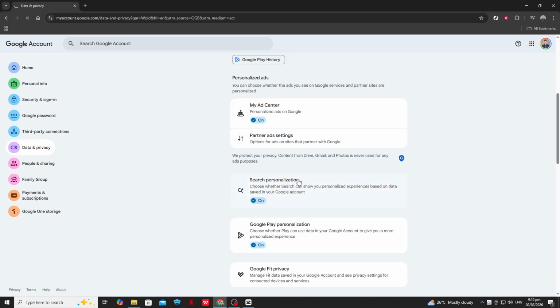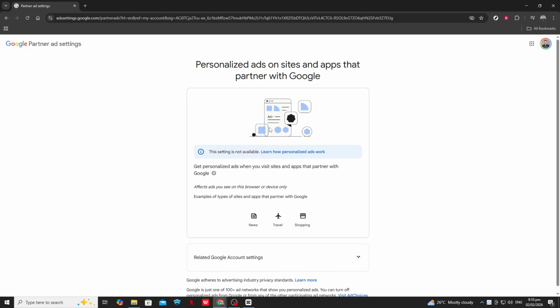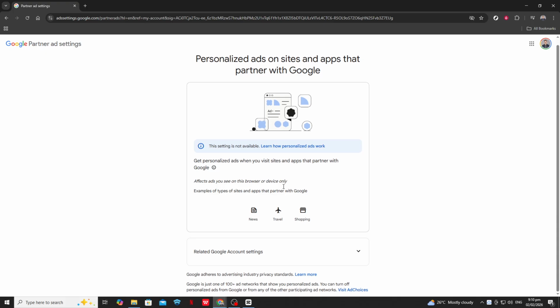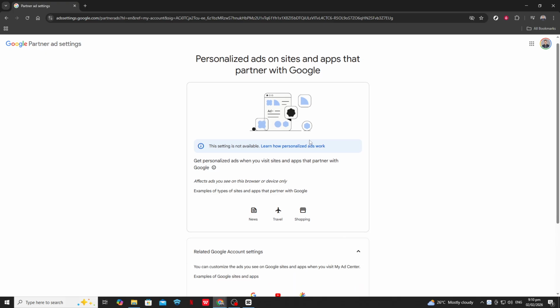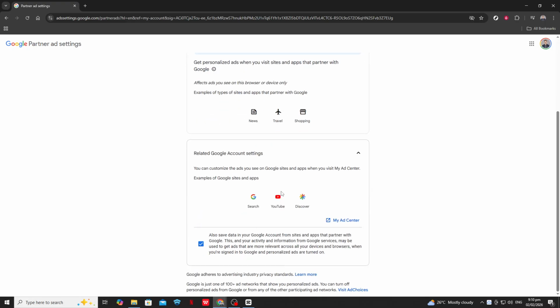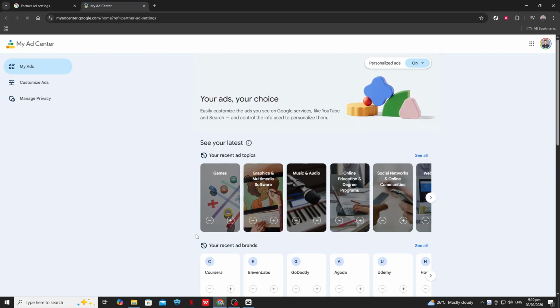On the Ad Settings page, make sure that ad personalization is turned on. If it's off, Google won't be saving the kinds of ads you've been shown, and you won't see a detailed history. Assuming it is on, look for an option that says something like Recent Ads or Ads You've Seen. This is the key section. Click into it. Here, you'll see a list of ads that have been shown to you recently across Google services, including YouTube.